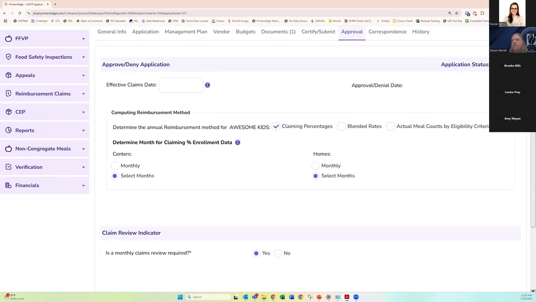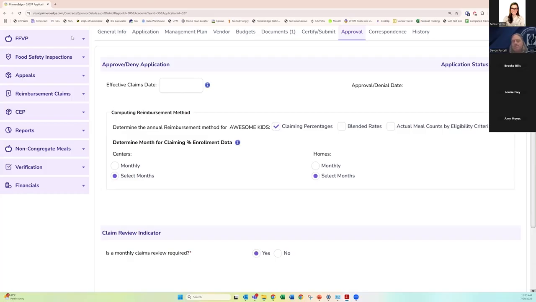You will notice here the effective claims tab. This will be the day, essentially the month that you will be able to start claiming. So, for example, when a sponsor is approved for the new year, so this October 1st, it will indicate October 1st, 2025. So that's kind of an example.